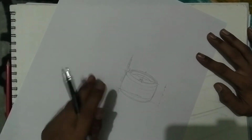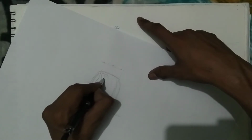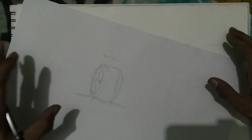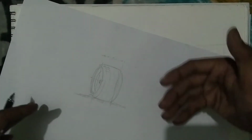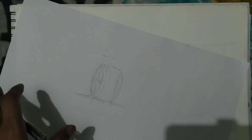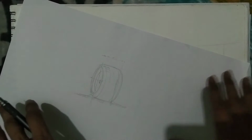And now make the grips. Making a grip in your tire is really very important because it makes it look more realistic. So you have to understand what kind of pattern of the grip you are going to use for your wheel. But it's a conceptual design, so it's fine. It's not the actual design for the wheel projection. It's just a concept to demonstrate how I make the wheels and how I make the different patterns for that wheel. So this is how I used to do that work.